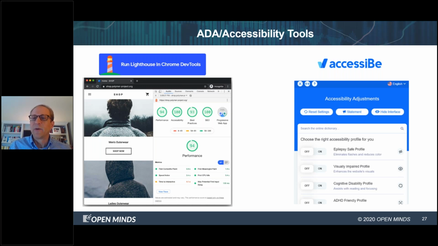And then accessibility, very, very similar. A lot of websites actually, as I was doing some research for this, are using accessibility as their software tool and allowing those accessibility adjustments on websites. And so those are some things there, and some things we didn't talk about, like epilepsy safe profile. We talked a lot about visually impaired. We mentioned a little bit about cognitive disability, ADHD friendly profile. So all of these things can be set up to make sure that all of the features and content on your website are going to be hitting best practices for all of these different groups of people.